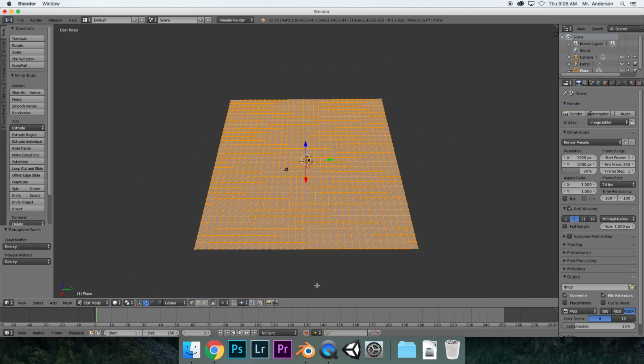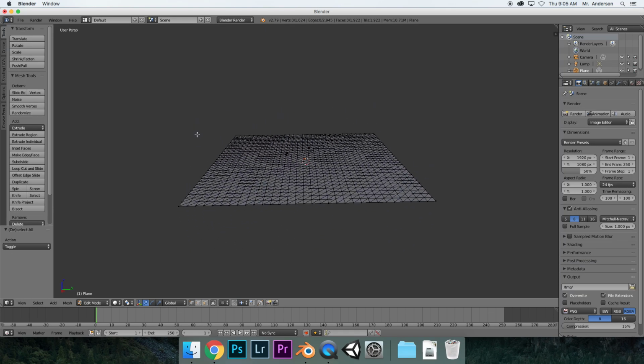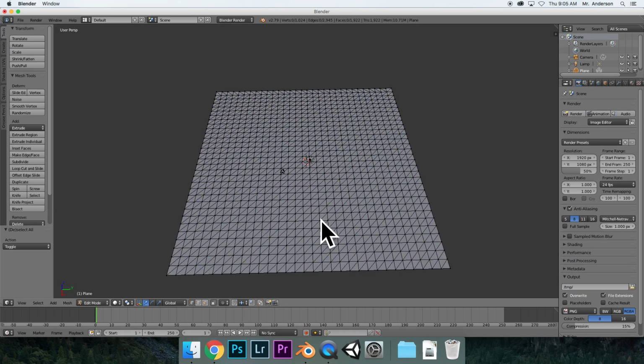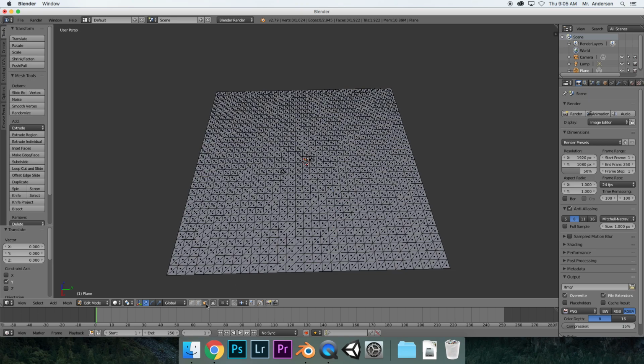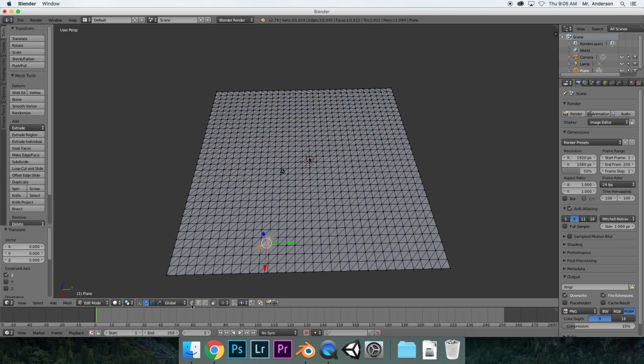Now I want to deselect the object. Once again, you do that by clicking A. Now it's deselected, okay? Now remember, when you're in edit mode, you have options like vector select way here at the bottom, which is just every single vector. That's the one we're going to end up using. Edge select, which is this one, which you can kind of use, but it doesn't work very well in this situation. And then face select, that will select all the faces, all the triangles. You can kind of use that too, but once again, that's not the best for the situation we're working in. So I suggest going to vector select right here.